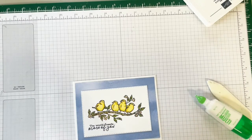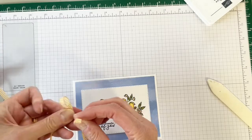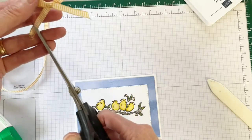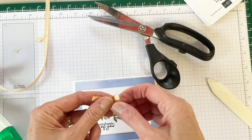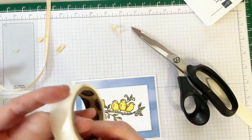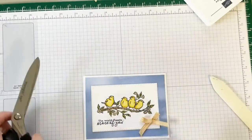And now, I think I have a new ribbon that I want to use here. All right, we're going to use that ribbon and just make a little bow out of it and add it to the card. And don't worry, my smudge will be covered up when you come back. Okay, we'll put that here. It needs to go a little smaller. And we're done. So this is the card, but I will fix this and I will show you how I fix it in my second post.